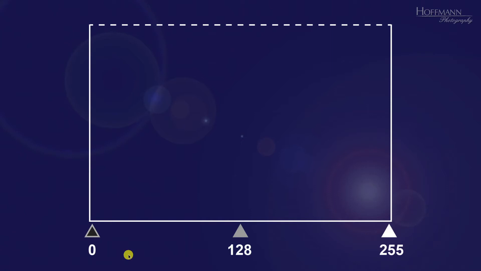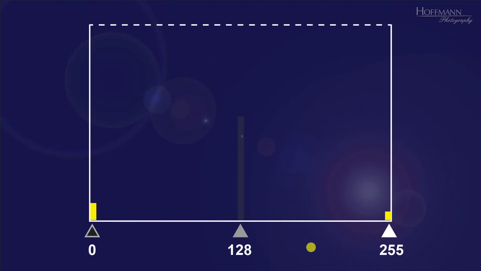Now let's assume that in our picture there are a few completely black pixels. Then there is a vertical bar representing the number of pixels that are completely black. And maybe there are some completely white pixels — a small vertical bar represents the number of white pixels. And then we may have quite a lot of medium grey pixels. The higher the bar, the more pixels have this brightness value. How many pixels that are, we don't know and we don't care — it just depends on your camera and the subject photographed.